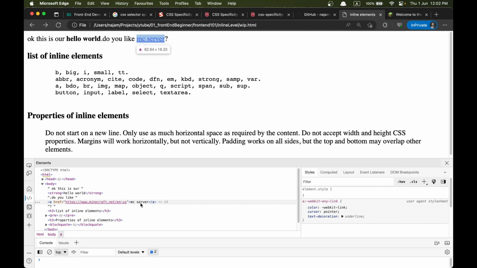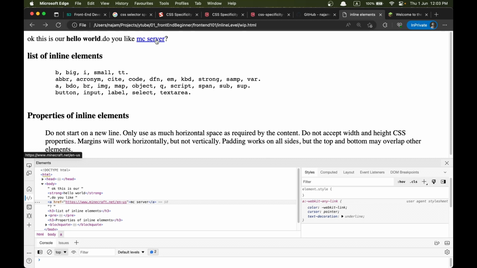It takes the same width as your content. So if these characters take 100 pixels of space, your A tag will also be 100 pixels. Unlike block level elements, where your content could be 42 pixels wide, but since block level takes the full available width of its container, it's different.